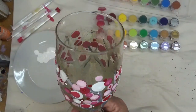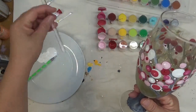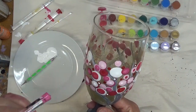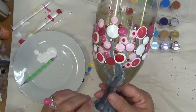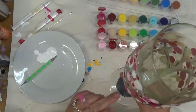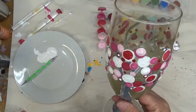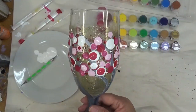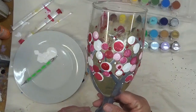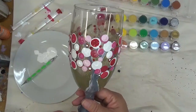I think for the purpose of this I might go back to this one and do a dot over here. I have two pinks together and I might have two pinks over here too, but I can't really do anything with it right now. I think that's cute — just a fun little glass. You could do something around the bottom if you wanted, but I'm choosing not to. If you give it more time to dry and come back and feel you need a third layer, give it the full 48 hours and then come back and do it.